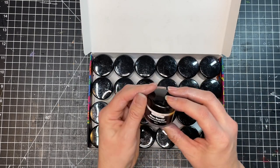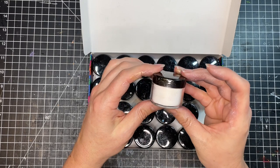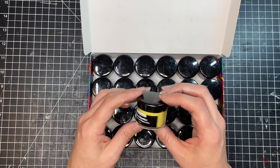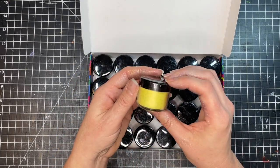And this is silk white. Try and get some of these other colors off of there. But that's a really pretty white. That would be fun to do maybe with the silver gray. Light yellow. That one is also very bright, even though it is a light yellow.